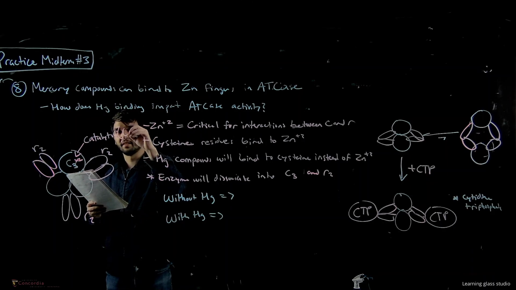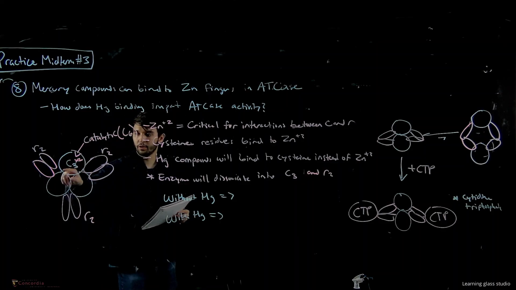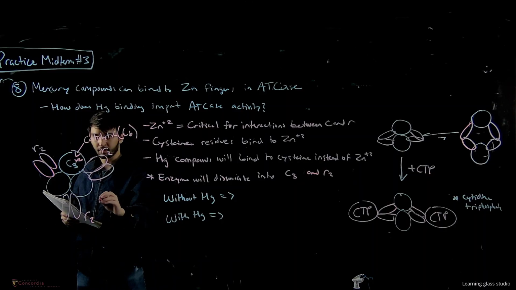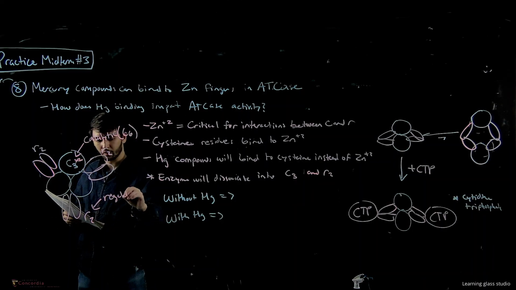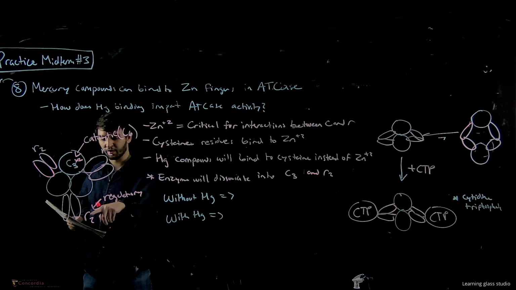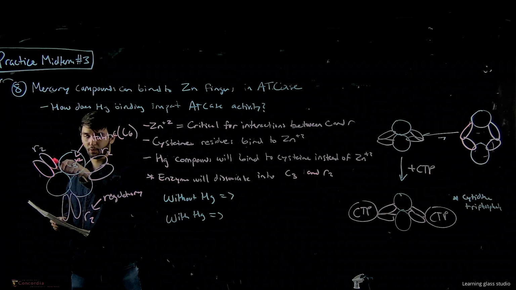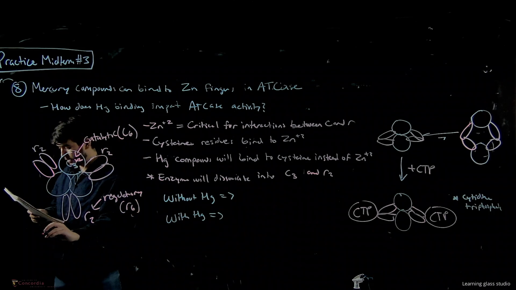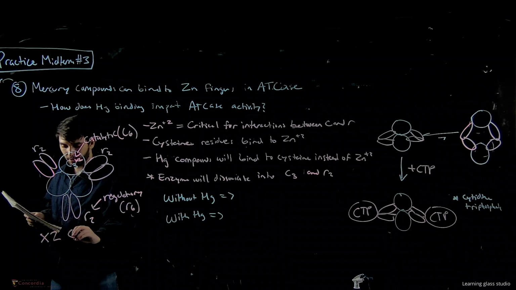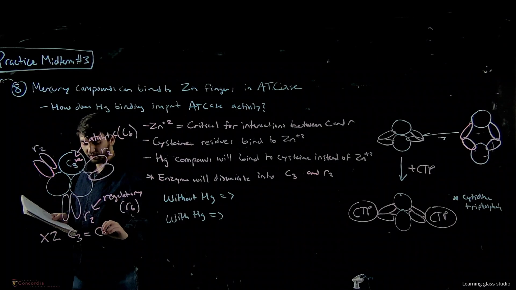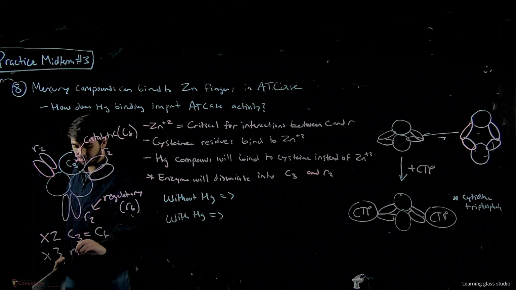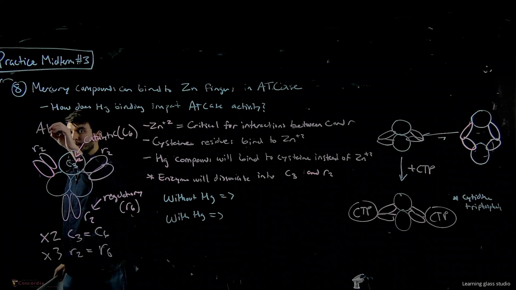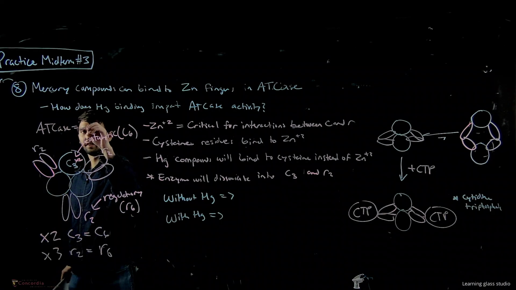So this forms a C6 total. So there's 6 C subunits, 1, 2, 3, and then below another 1, 2, 3. These are the regulatory subunits. So R, and there's 3 R2, so 1, 2, 3, 4, 5, 6. So this is R6. Okay, so we have times 2 of the C3, which gets us to C6, and we have times 3 of the R2, which gets us R6. So the full ATCase is equal to C6R6.